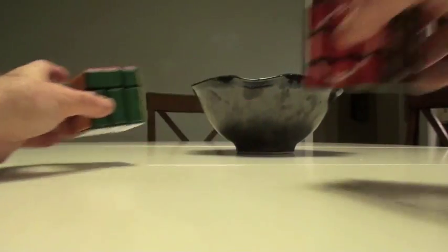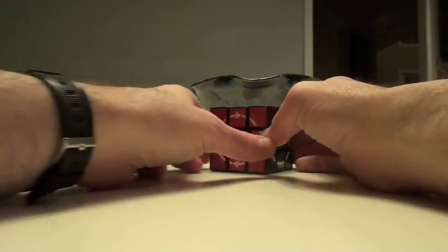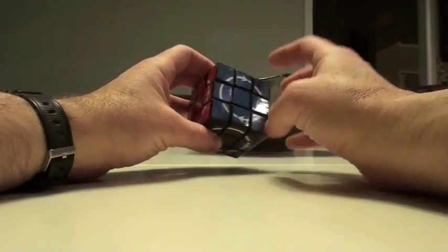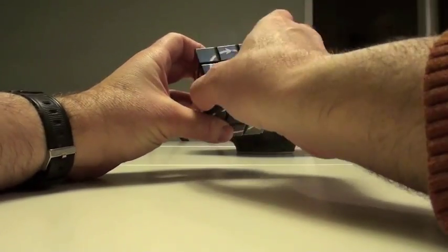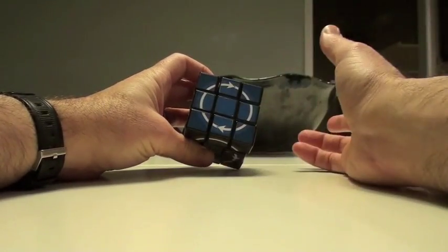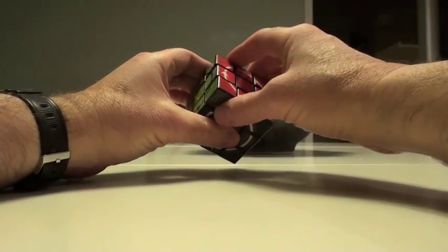The first example that we saw of that was, of course, this latch cube. Now, this is a type of internal bandaging where we can see where the bandage is going to happen. We can turn it in one direction, but we can't turn it in another direction. Because it's blocked, that inherently is what bandaging is.